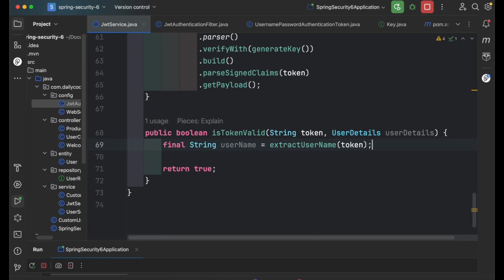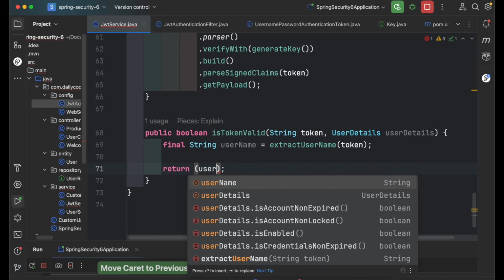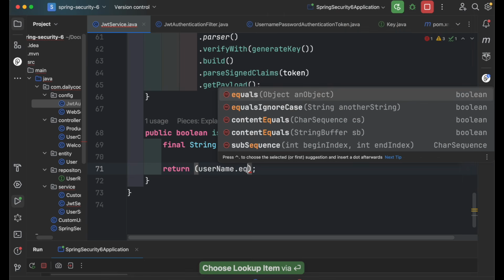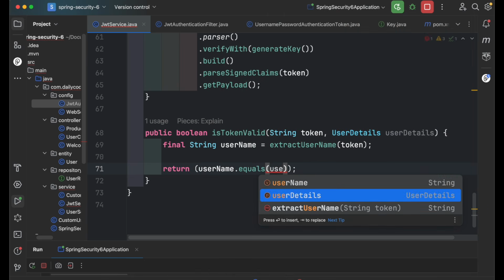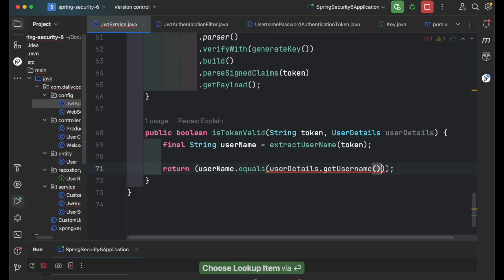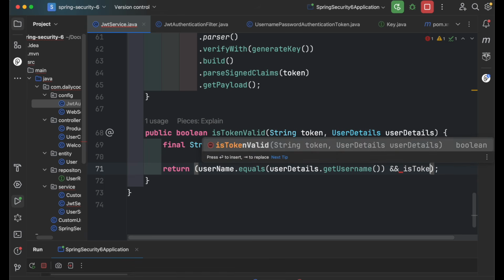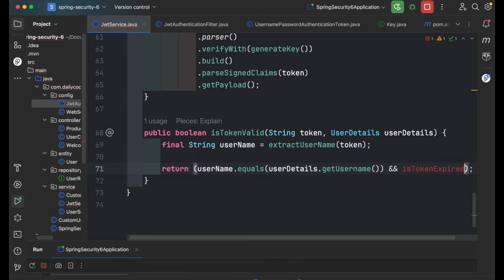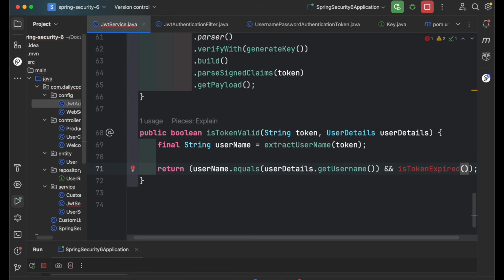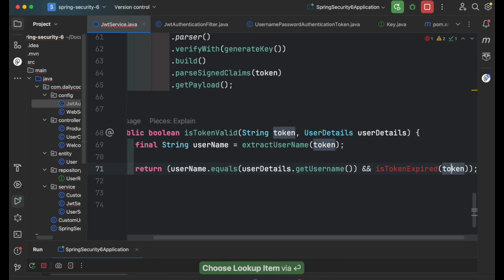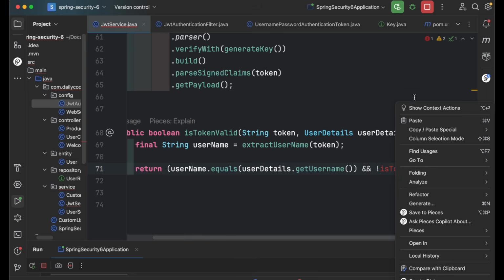Now I can say return username.equals(userDetails.getUsername()), and also check isTokenExpired. We'll pass the token, and here I can say and it should not be expired. Let me implement this method.